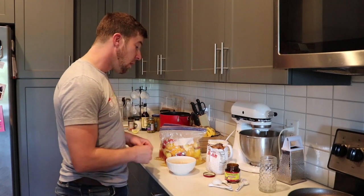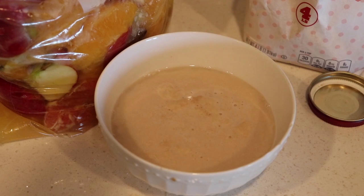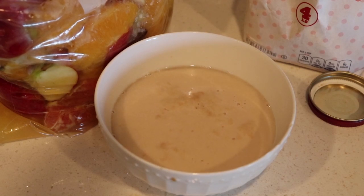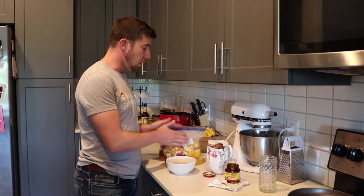And then soon, within a couple minutes, hopefully, we'll start to see a little foam rise to the top. That foam is gonna be that the yeast is doing its work and it's ready to go. Once you see that foam start to form, we're gonna take that, we're gonna put it into our bags.